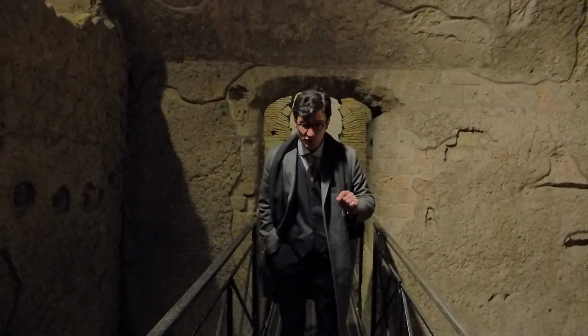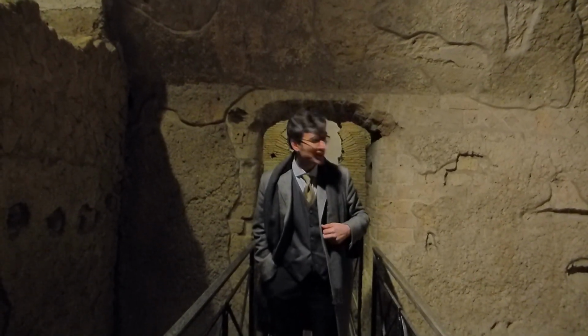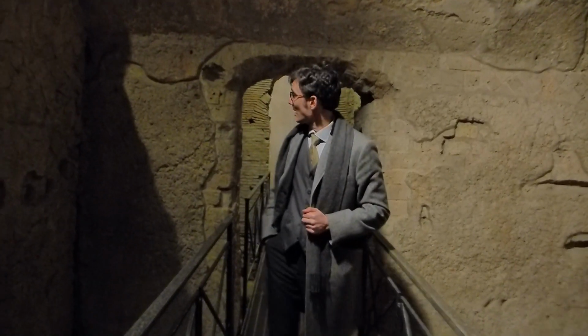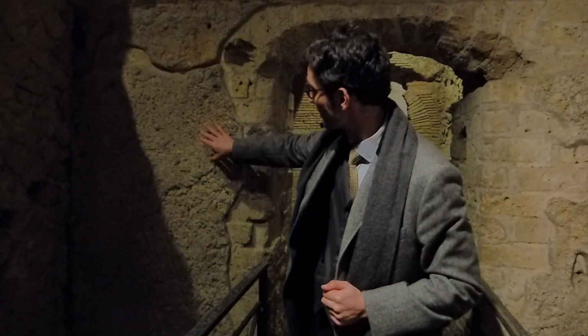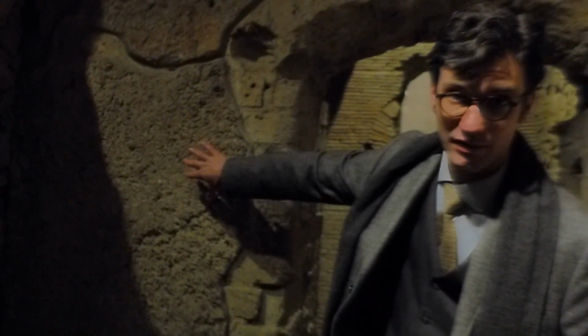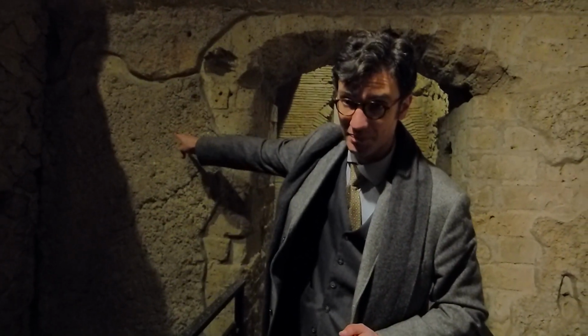Here we are actually underground in Naples. The streets are above us. This is either on or near Via Trigonale, which was actually part of the old Greek city. And you can see here, this is, if I'm getting this correct, opus incertum. This is a layer of cement or plaster of some type, and then on top of it, little stones. This modern version of this was extremely popular in the 60s. If you think of old, ugly brown banks from the 70s, but this is where it comes from.